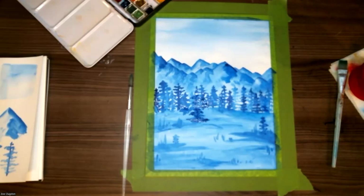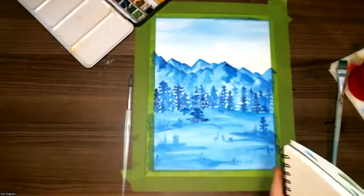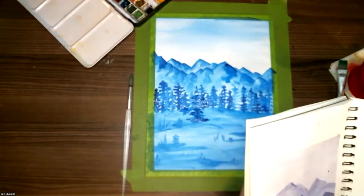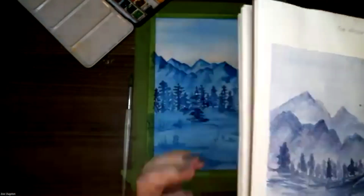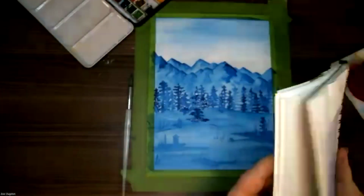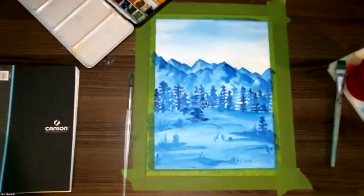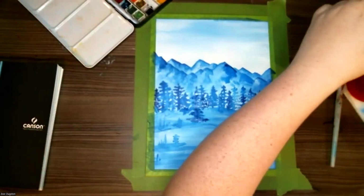I would say if you taped your paper down, wait for the paper to fully dry before taking the tape off, because otherwise, here, I'll show you on one of the practice ones I did. I took the paper off too early and it ripped my paper. So this was my original idea, and I've built it up. The tape kind of rips the paper if it's still wet, so you gotta wait for it to dry.